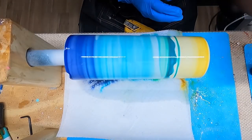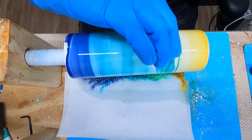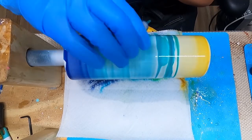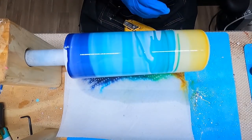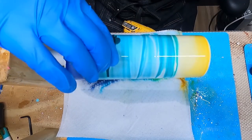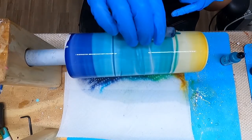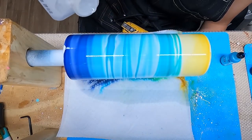So now I'm just adding my colors along this tumbler like so, and I'm just placing it anywhere around the tumbler. I'm trying to keep the colors in the areas that I originally placed them in, and you're going to see the colors fade. So I want to add more colors down at the bottom here. And then I'm just going to pour more alcohol on.